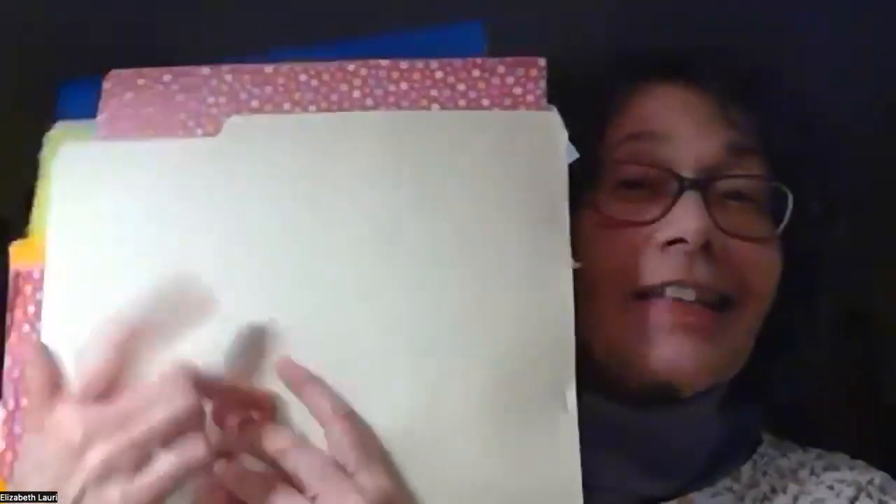Question: how do you store all of these bits of paper? Great question! I buy these folders at the dollar store and staple them — it says 'collage paper' right here. That's how I store it. Or you can get gallon bags at the dollar store — especially for the little ones. For larger pieces I use the folder, but for the little ones I put them in small plastic bags so they don't go all over the place.